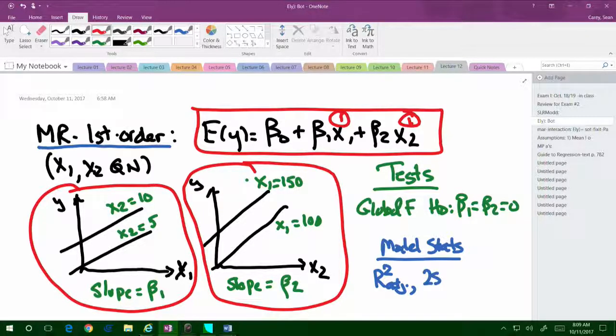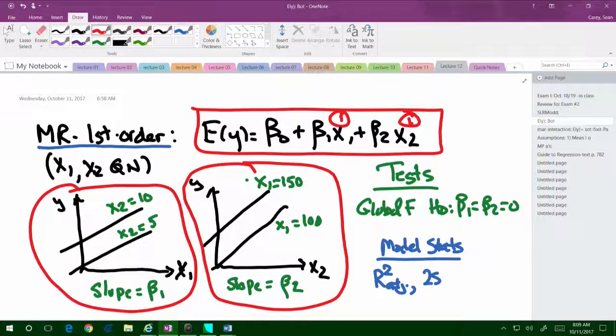Now, I also showed you in these graphs that you had to hold the other x fixed to draw the picture. And so, for example, in the one on the left, x1 is age, and we're modeling that. So we have to hold the other, x2, number of bidders, fixed. So whether we hold x2 fixed at 5 or 10 or 15 or 7 or 9 or whatever, it doesn't matter, you get the same slope.